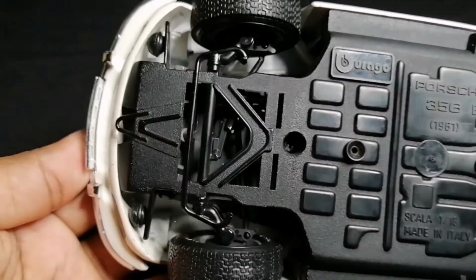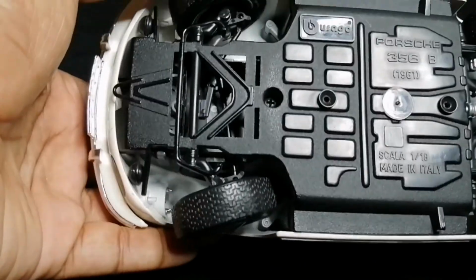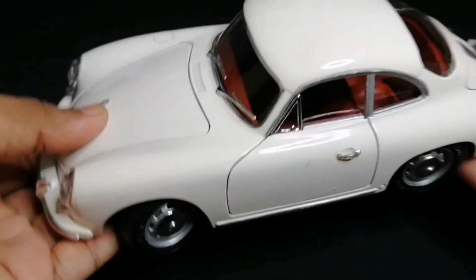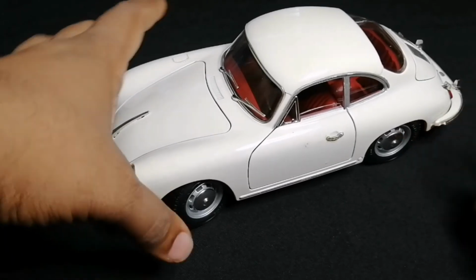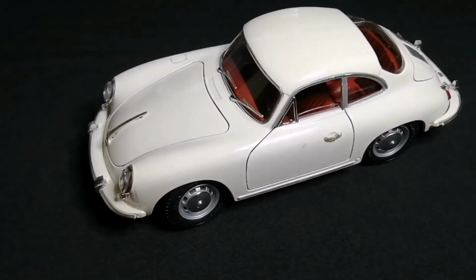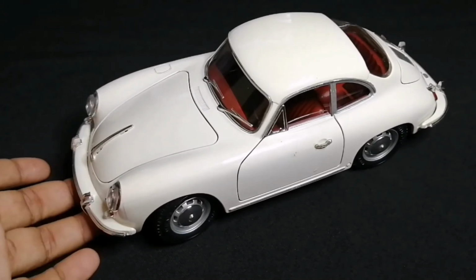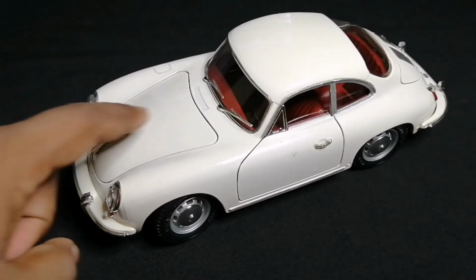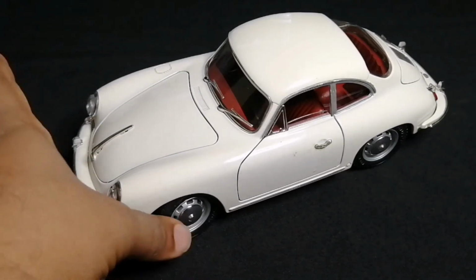And when you take the front, the suspension, the steering does move around. So it's a really nice model, and the details are really nice. We would recommend this model highly for a collector who loves Porsches. Let's take a look at the photographs that we took of this beautiful car. Hope you guys like these photographs as well. Let's have a look.